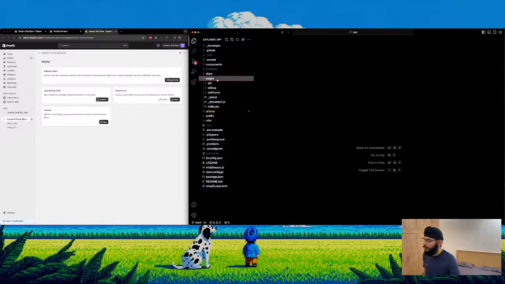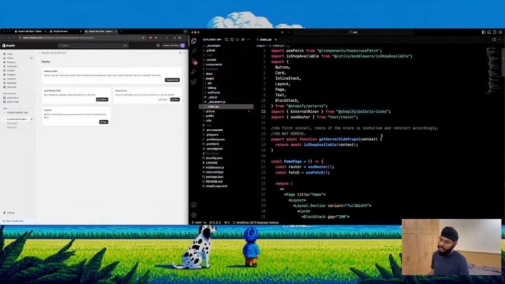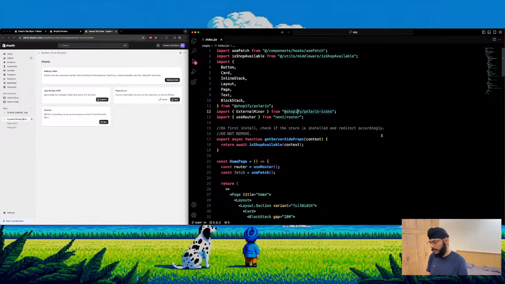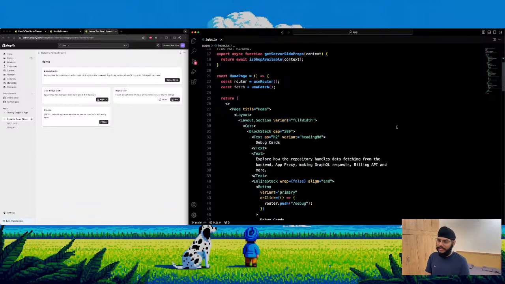Right. So pages index. Now we are using Next.js. Next.js and React, if you know React, you're going to immediately pick up on Next.js. There's a bunch of stuff for you if you come from Express that I will explain as we go on. But this is where we are building the entire thing, right?